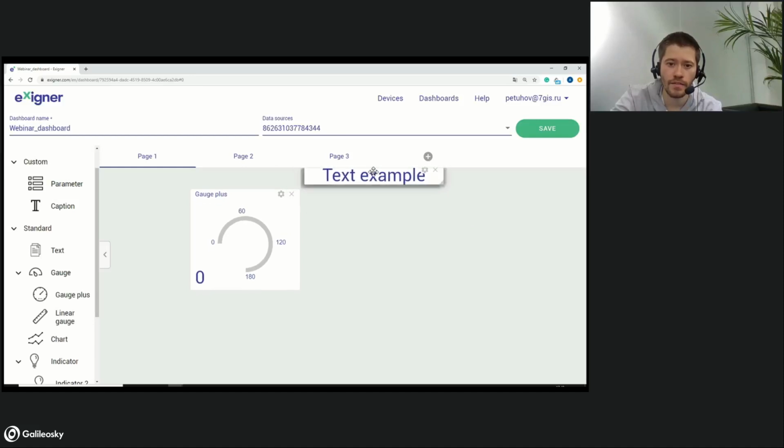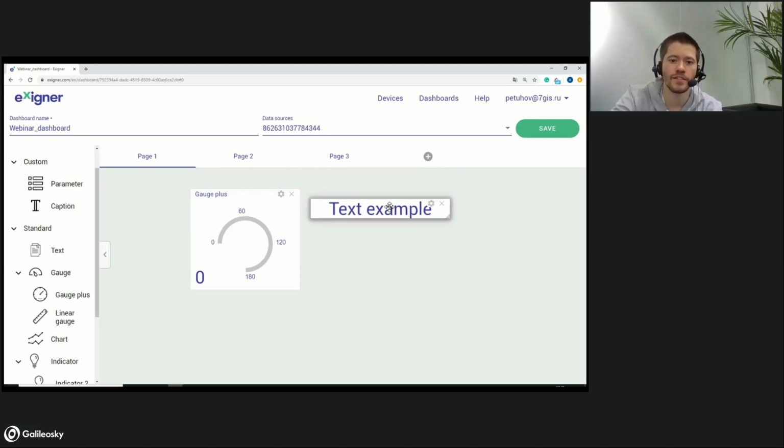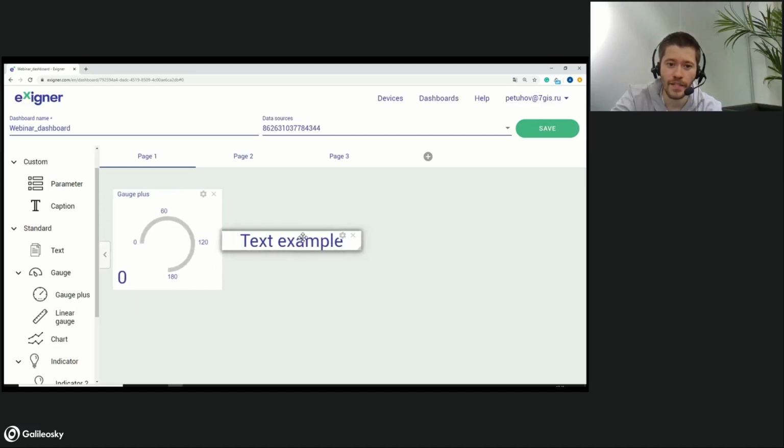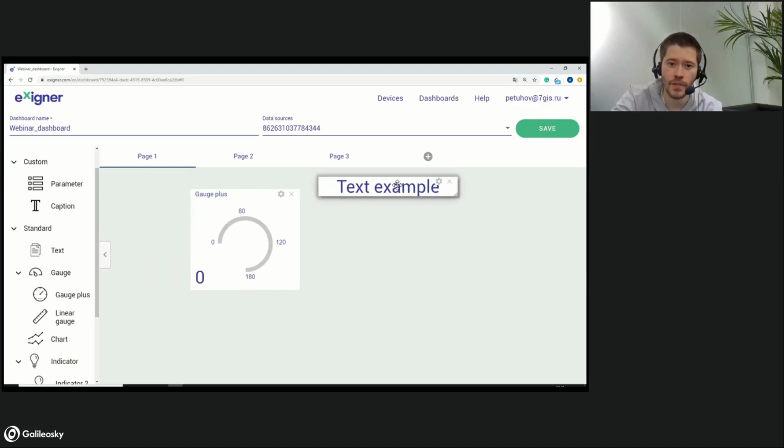You can see that there is an invisible grid on the page, which automatically puts it in the right place you want. And if you wish to put it somewhere where another widget already is standing, it will just move away. So it's very convenient, and it allows you to organize your workspace with more efficiency.